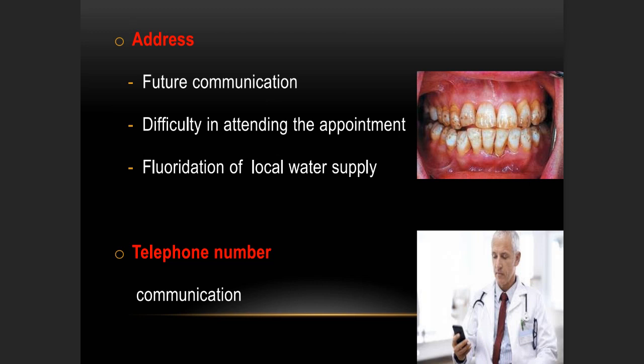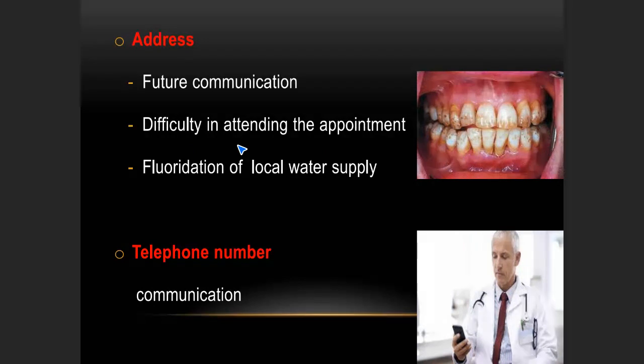Now, why is the address important in a patient? Of course, for future communication, and difficulty in attending the appointment. This is a very important thing here in Jazan. So always remember, whenever you give an appointment, remember the address from where the patient is coming. If he's coming from a far distance away, try to do the treatment on the same day. Don't call him again and again for many appointments.